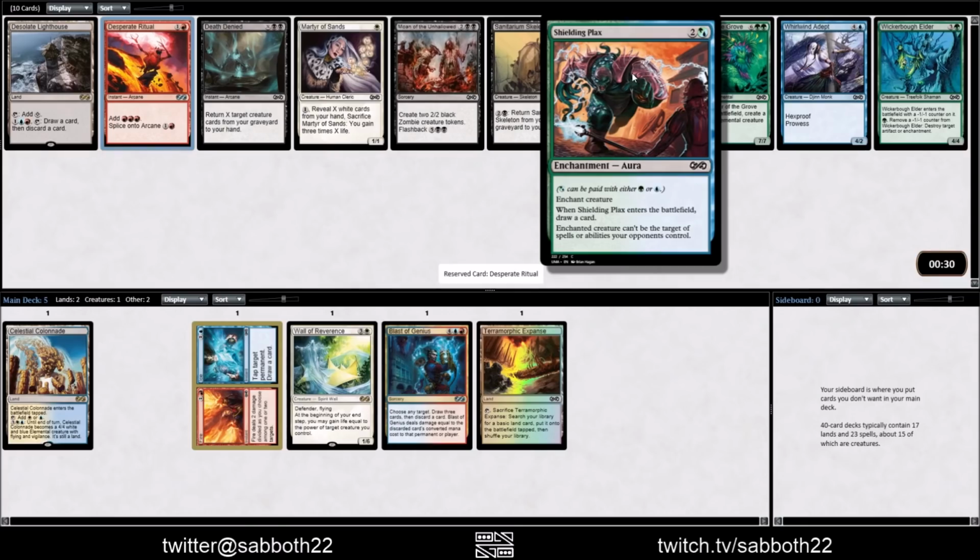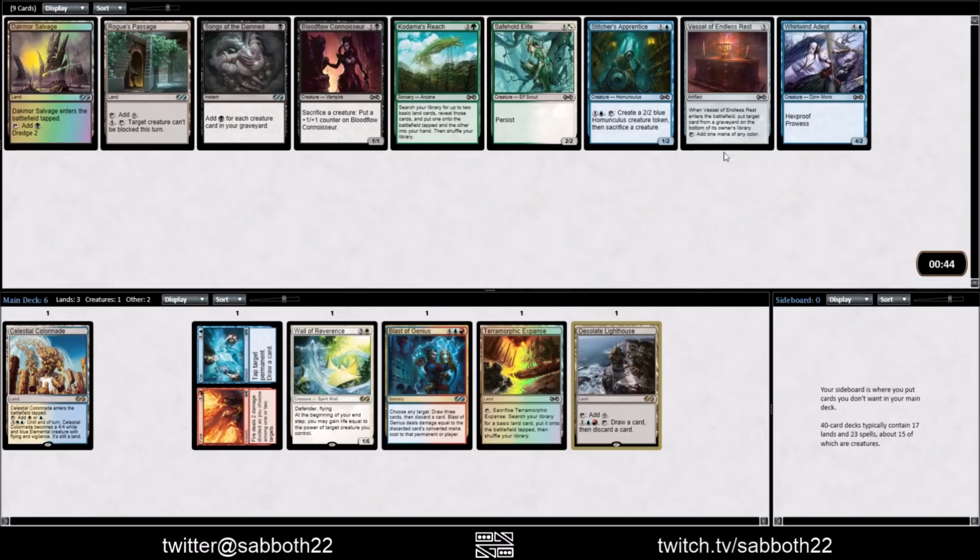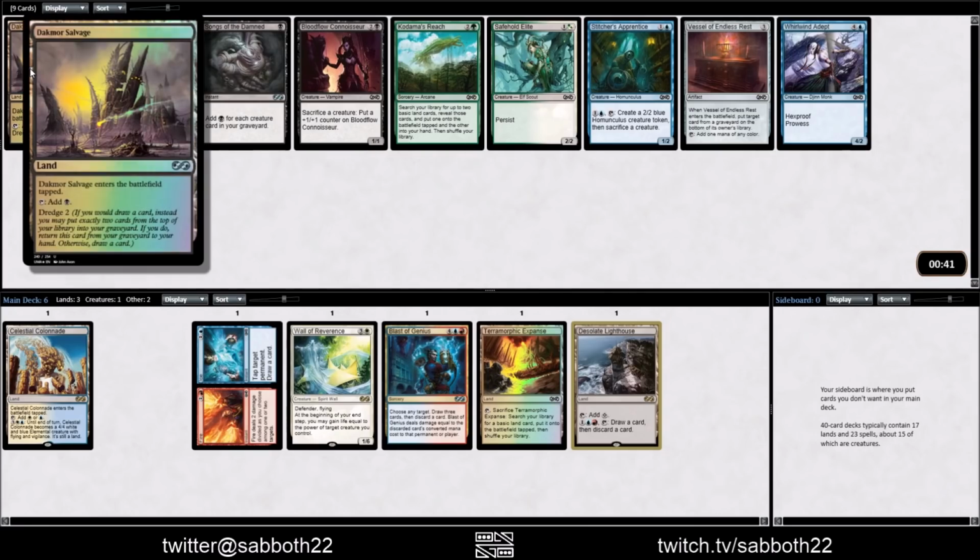Draw a card when it comes in, so that's pretty good, and then gives it Hexproof. Enchanted creature can't be the target of spells or abilities your opponents control. Why didn't they just say Hexproof? Because last time I checked, that's the definition of Hexproof. Target enchanted creature has Hexproof. I think that would make more sense, but whatever. Oh, I see. Because you're not giving your opponent's creatures Hexproof. You can put this on your opponent's things. Aha, okay. Yeah, I knew there must have been a reason.